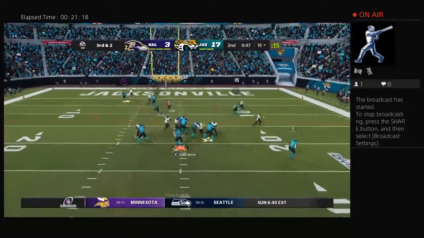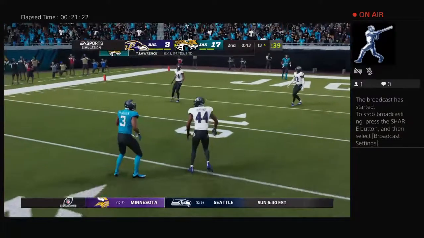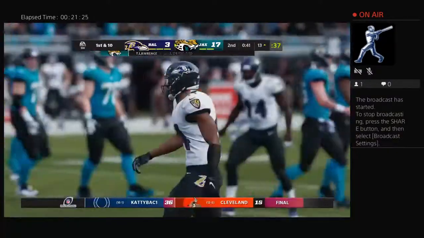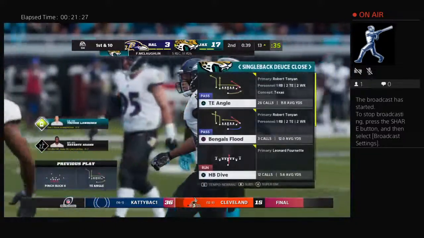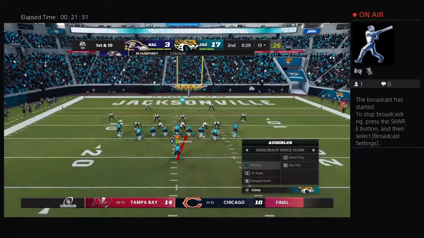Third and 2, now Lawrence. He finds his man, complete. It's McLaughlin. And he is going to have a Jags 1st down. At least it appears that way. And he got it by maybe the length of a football.